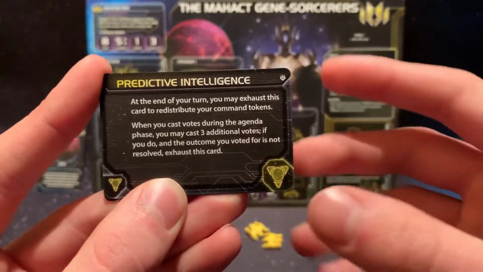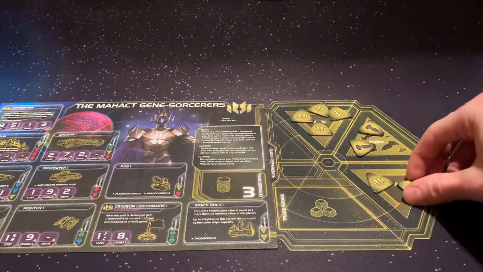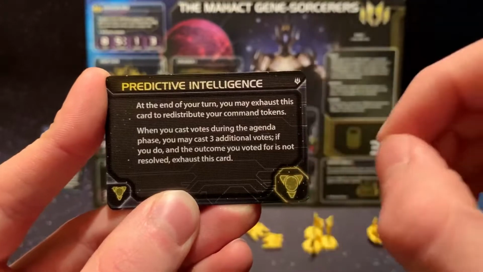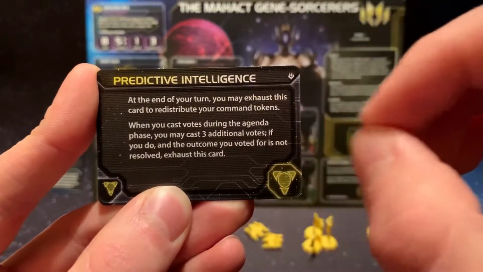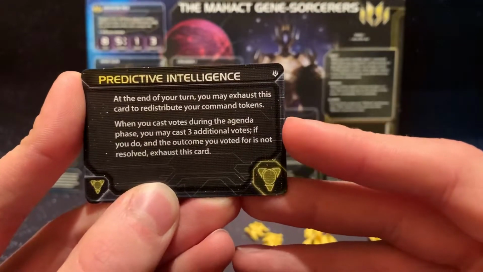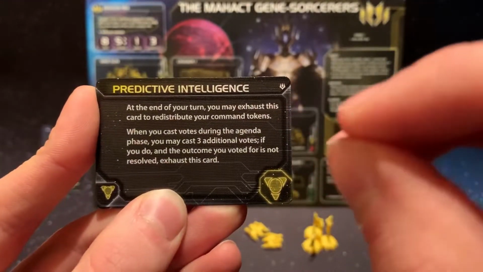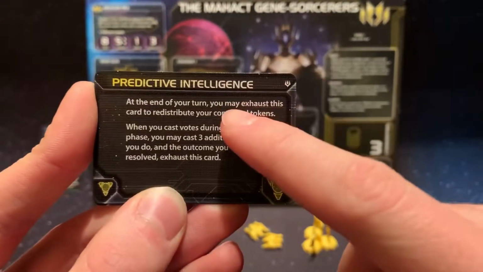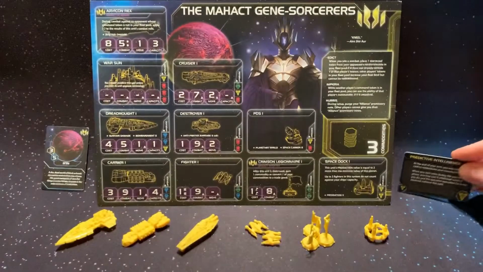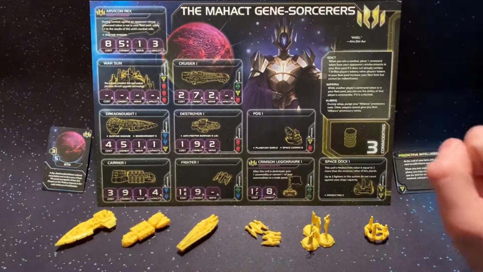The other one you're going to be getting is Predictive Intelligence. This reads, at the end of your turn, you may exhaust this card to redistribute your command tokens. When you cast votes during the agenda phase, you may cast 3 additional votes. If you do and the outcome you voted for is not resolved, exhaust this card. So, although the bottom ability really peters out late game once people get more and more influence, this top ability is always incredibly powerful. This is going to be used in conjunction with their faction abilities, which we'll take a look at right now. Those faction abilities are really the bread and butter of the Gene-Sorcerers.